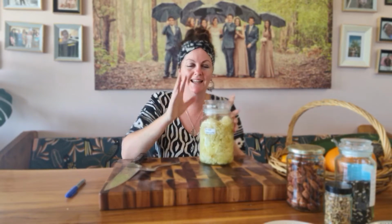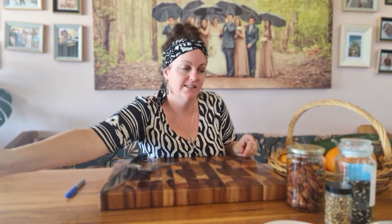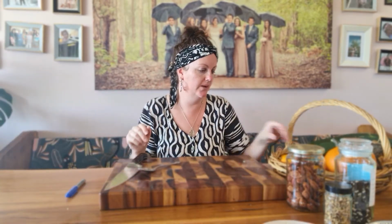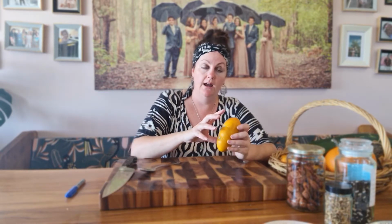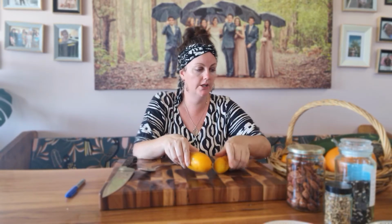Okay, so next wet seed that we're going to do is these gherkin cucumbers. These are the cucumbers that you pick really small and you make gherkins out of. I've let these ones go way past it. They've gone yellow, probably past eating stage, and hopefully there's some good seeds in here. So let's cut these up and have a look.